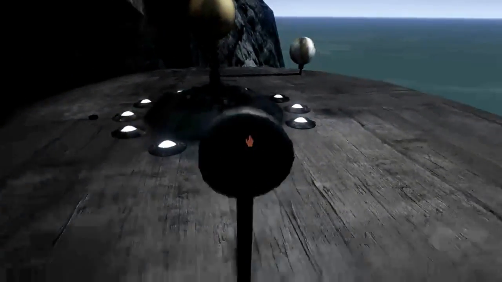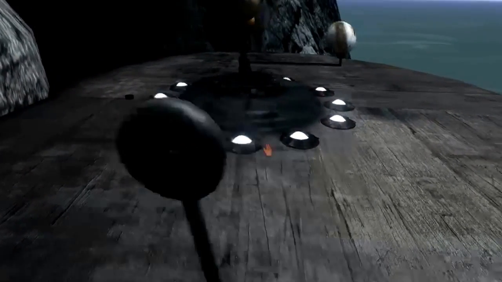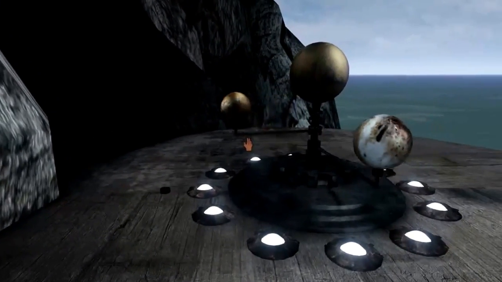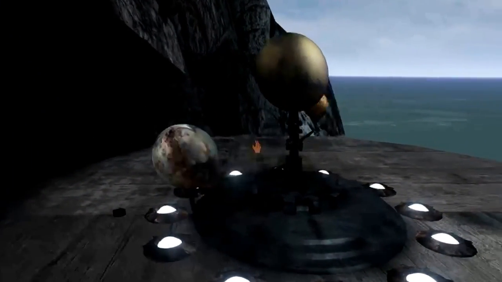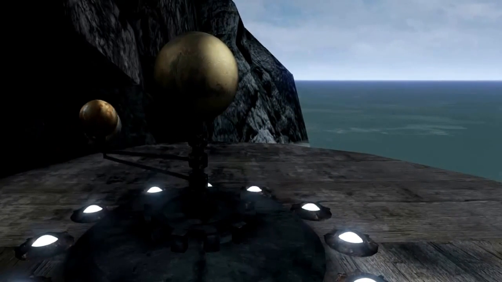So let's actually figure this out. Those are planets, I guess, and if we push this button, then they start to move. And I guess this is also related to one of the puzzles here.